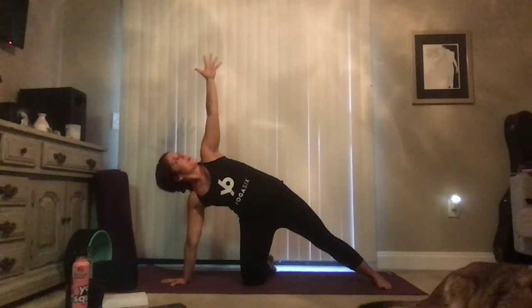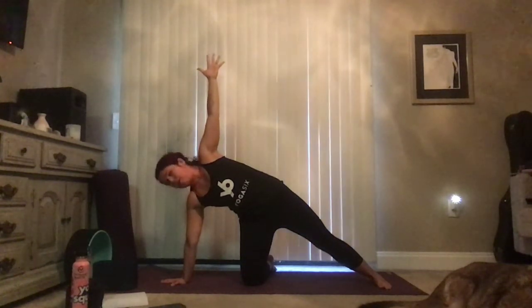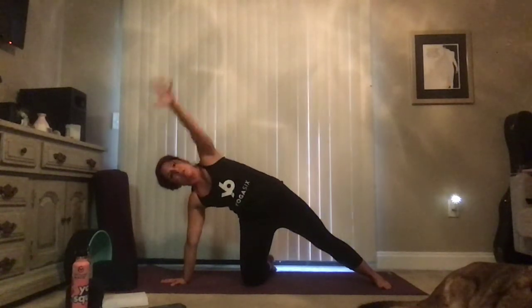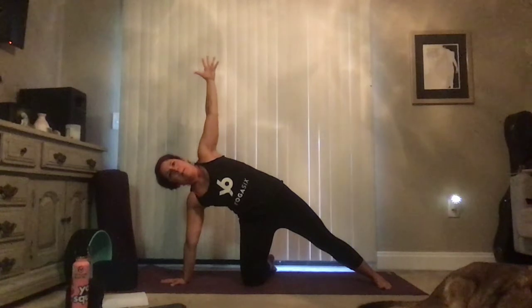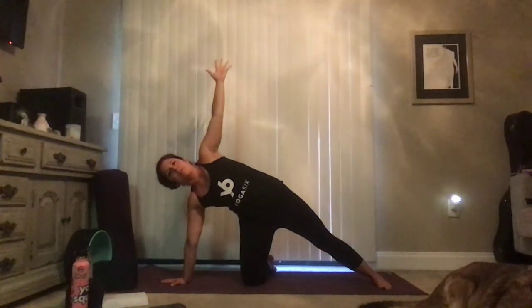And if it doesn't feel good on your neck to look up, you can always look down at your left hand, or you can always look right in front of you at the horizon line where your eyes are. But try to make these points only be one point. So you're not looking at a different thing every single time unless you're switching points.